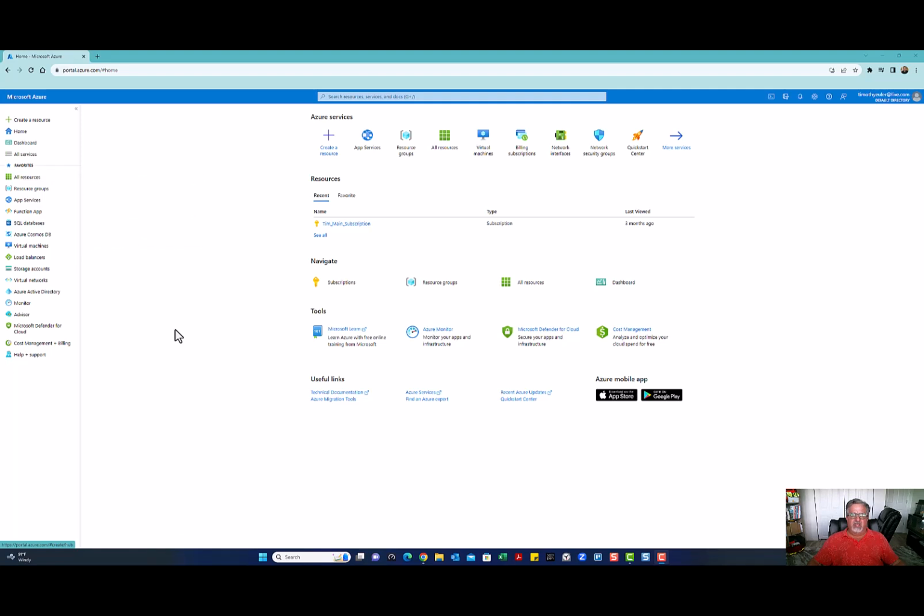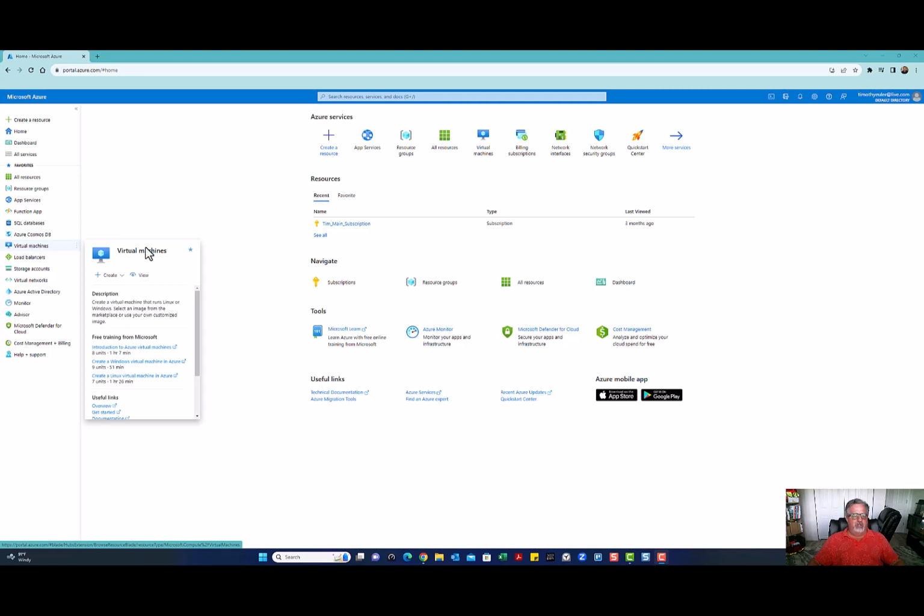Now, guys, I'm a trainer by trade, obviously, and a consultant, a cloud consultant and a security consultant. So I have a dual-faceted career, if you will. With my trainer hat on my head, I love the Microsoft Azure console. Why do I say that? Well, just mouse over something on the left-hand side and just hold your mouse there. For instance, I'm going to mouse over virtual machines, and I'm going to let the mouse sit there, and notice what happened. We have a fly-out window for virtual machines.